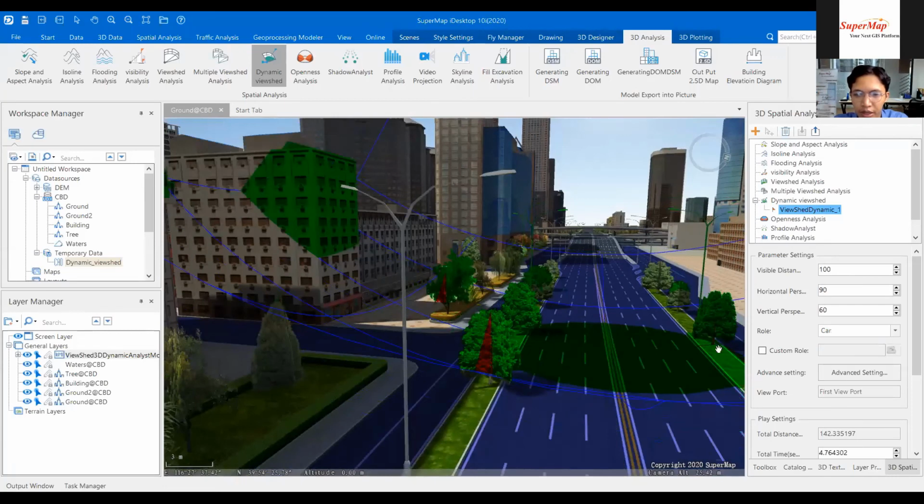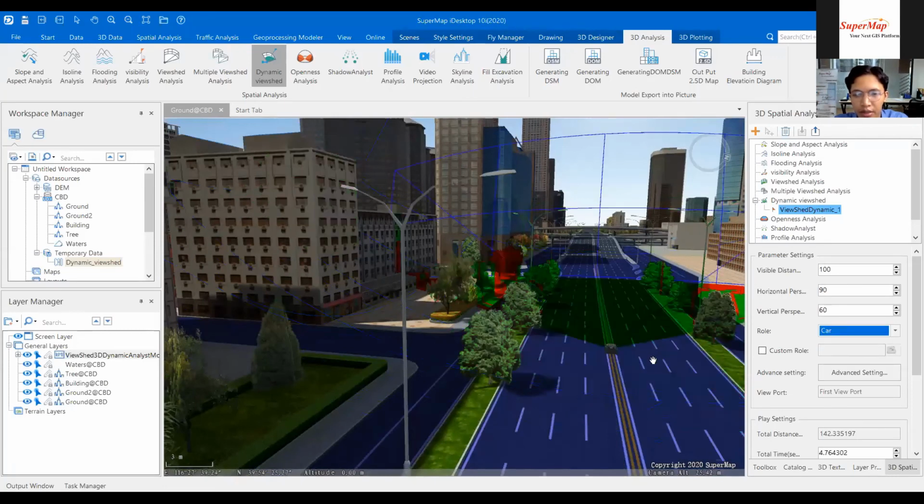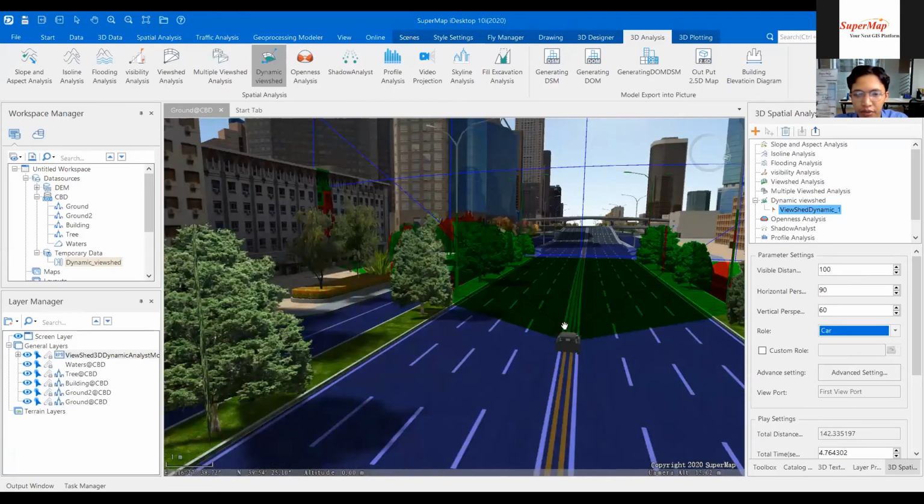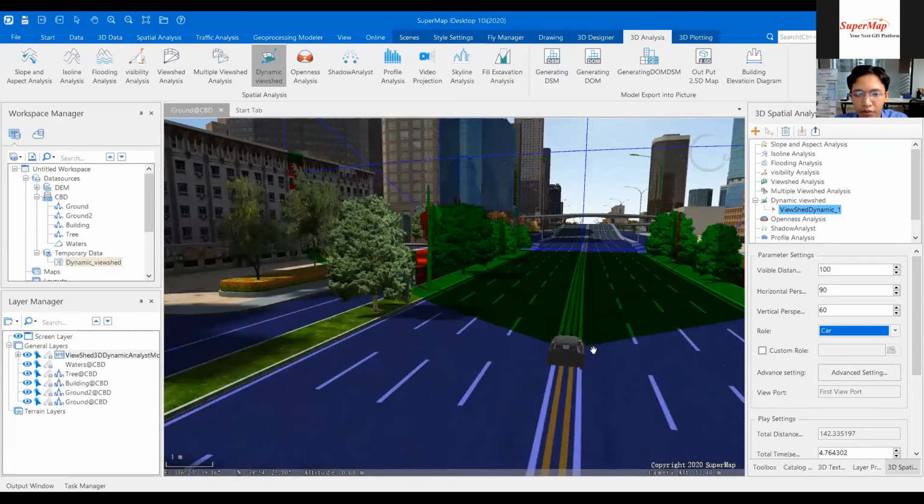For example, we can choose car. Yeah, this is the dynamic view of this car. All right, we can close it again.